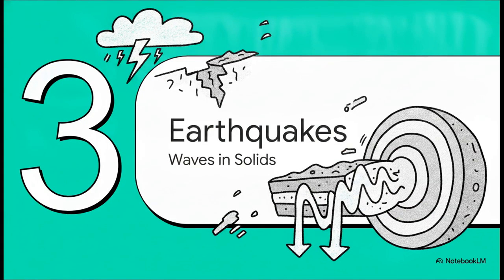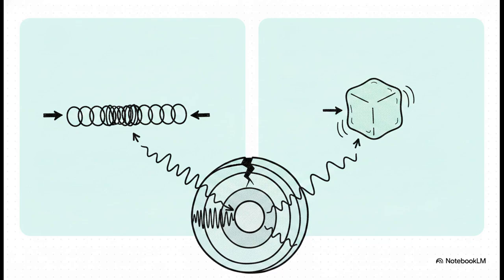Section 3. Earthquakes. Waves in solids. Unlike fluids like air or water, solid objects do something completely unique. They carry two totally different kinds of waves. First up, we have compressional, or longitudinal waves. Think of these like sound in a gas, just straight up pushes and pulls. But solids also carry transverse or shear waves. See, a solid really doesn't want to be distorted, so if you shove it sideways, it tries to pull itself back. It wobbles and recoils exactly like you just pushed a block of jello. When an earthquake hits, it unleashes both of these wave types deep into the Earth.